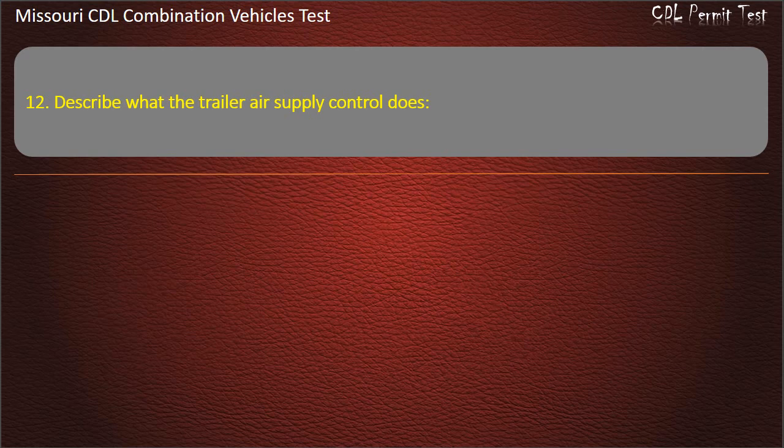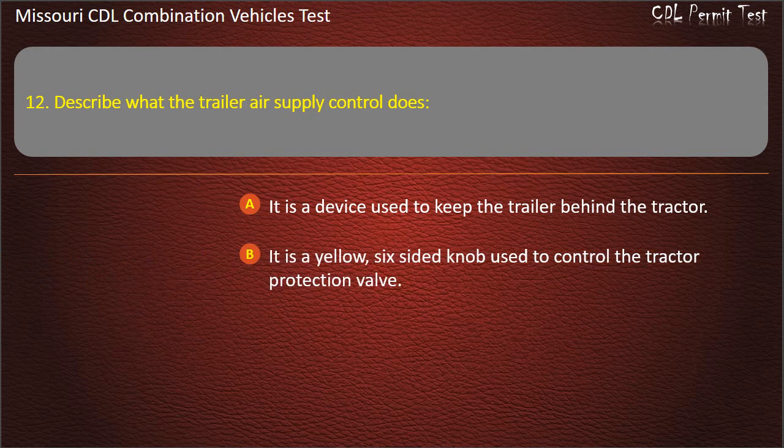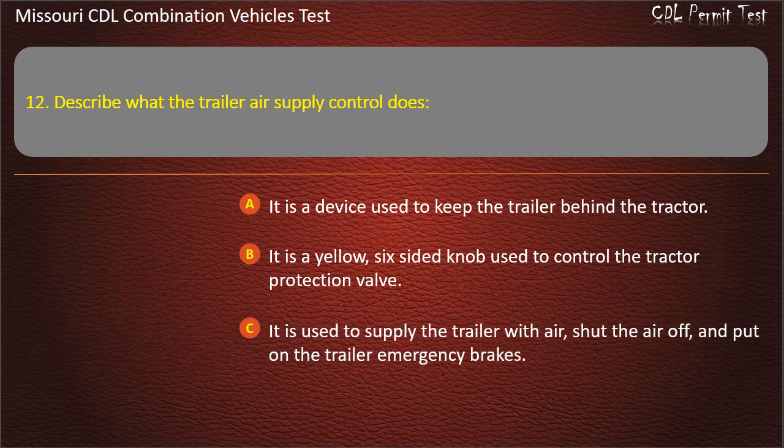Question 12. Describe what the trailer air supply control does. It is a device used to keep the trailer behind the tractor. It is a yellow, six-sided knob used to control the tractor protection valve. It is used to supply the trailer with air, shut the air off, and put on the trailer emergency brakes. Answer. It is used to supply the trailer with air, shut the air off, and put on the trailer emergency brakes.